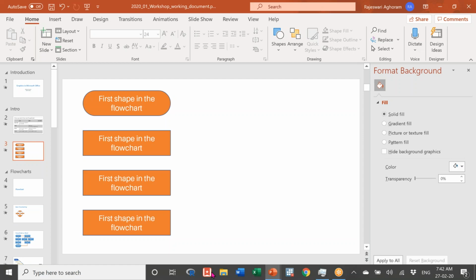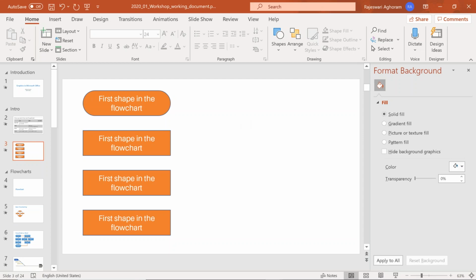Just a moment here. Okay, I have some trouble. When I open Word, it's not allowing me to share that one. Let me see how that works.